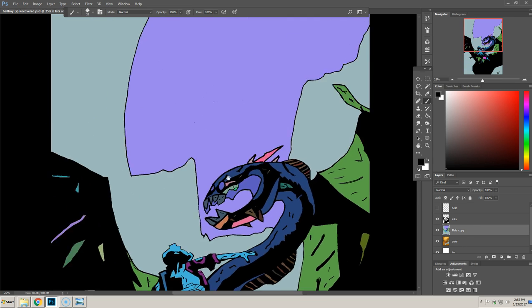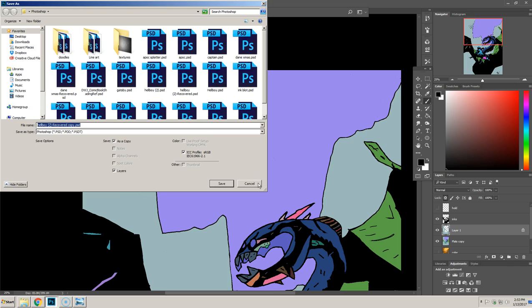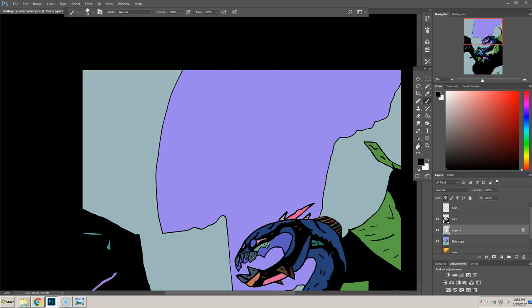And we're not going to do a big area because even when you're doing it fast, it takes time. I'm going to turn that layer off. I'll leave that hold off still. And we're going to select this area here, which is the background, this teal color. And we're going to copy it to a new layer, Control J, and then we'll lock the transparent pixels. So now we have this layer that only we can color on. You can't color outside the lines.